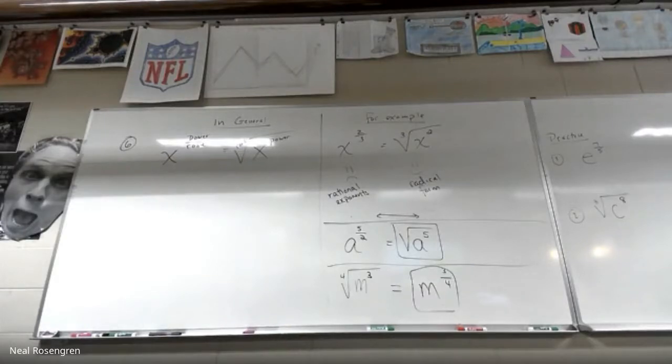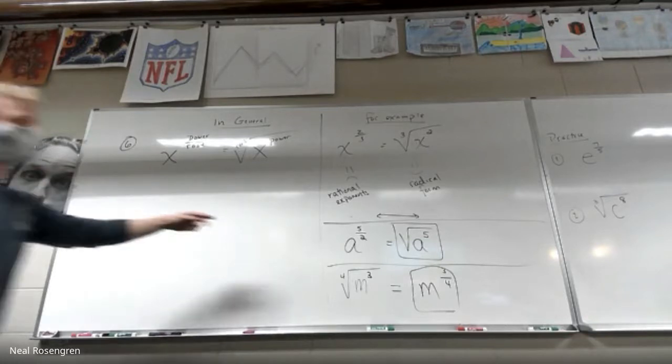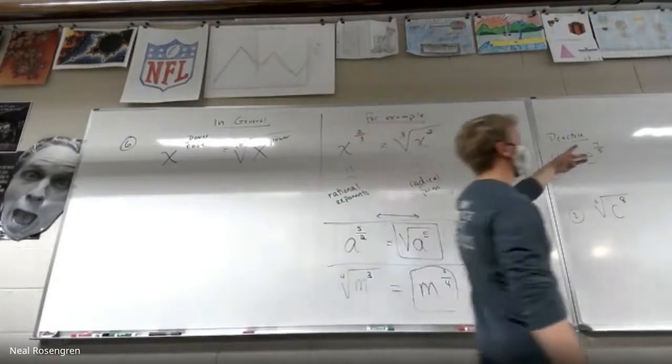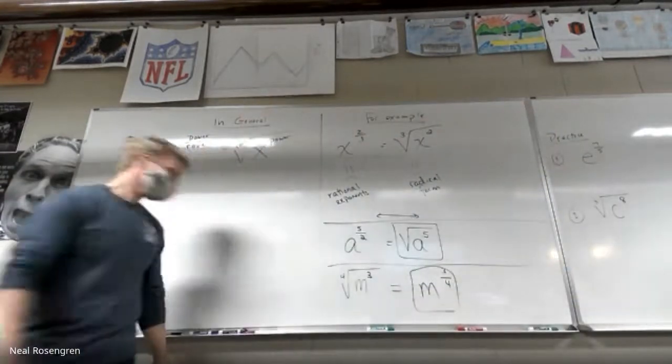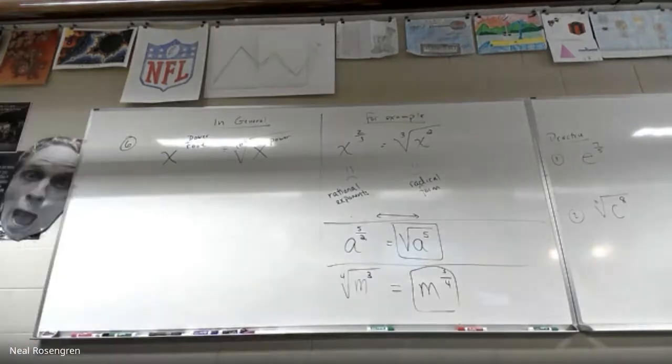Well, the issue is power over root. 9 over 3 is just 3, and I don't need to write it like that. This only really comes from that place where you just can't simplify. Right, 2/3, 5 over 2, 3 over 4, 7 over 5. I can't make a whole number out of those fractions. So it's only really reserved for the fractions that are still fractions or decimals when you plug them in. So give those two a shot, go in both directions, and then I'm good.